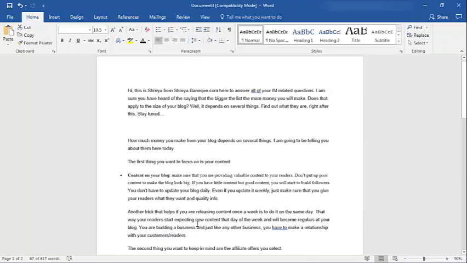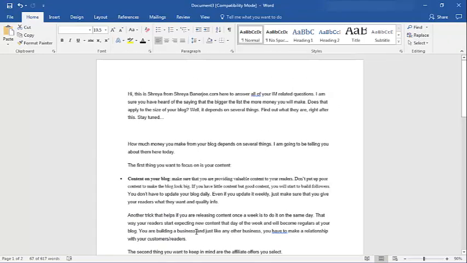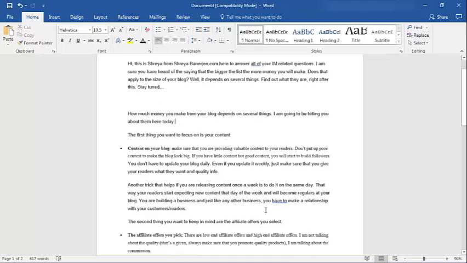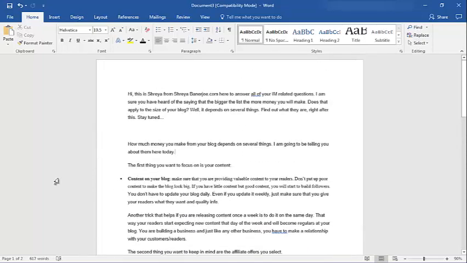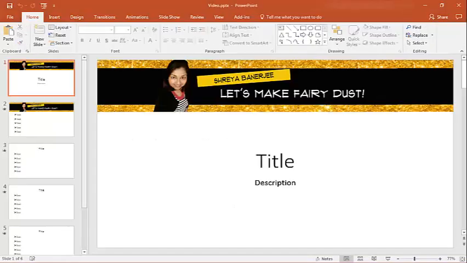My script's done. It barely took me any time to do it because I already had the content and I just repurposed it. And now I'm going to be making this video with a PowerPoint slide. So I'm going to be converting this into the PowerPoint deck, and then I'm going to make a screen capture video with the script. But even if I was doing a talking head video, I would create the script the same way. Nothing really changes either way. Okay, so let me just make that PowerPoint slide with you in this video, and then I will show you how to create the video in the next video. That's a lot of videos I just said, right?